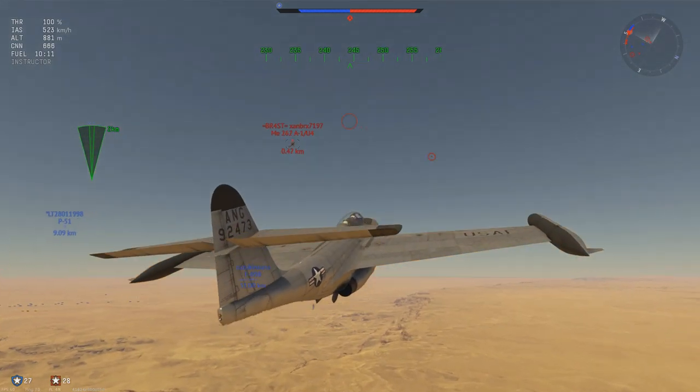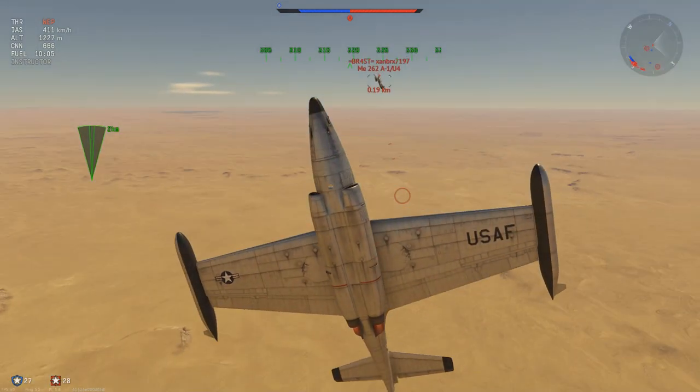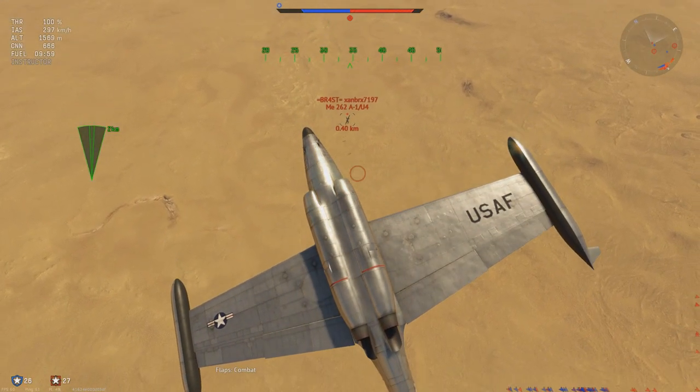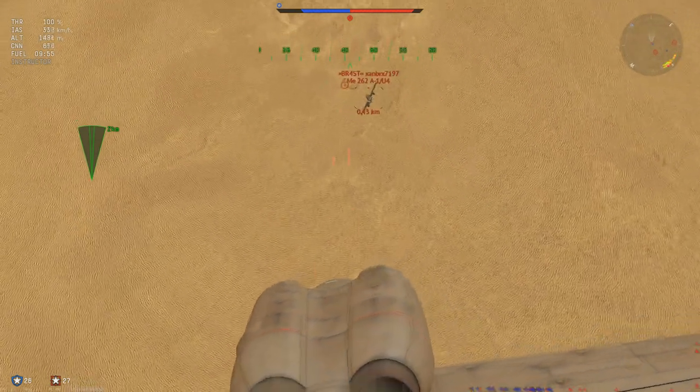Now, we don't turn well enough to get guns on here, but you can just see he goes into the vertical and he drops off all of his speed, and he's pretty much a sitting target now. We've got our afterburner, so we can do vertical maneuvers all day. And he's dead.